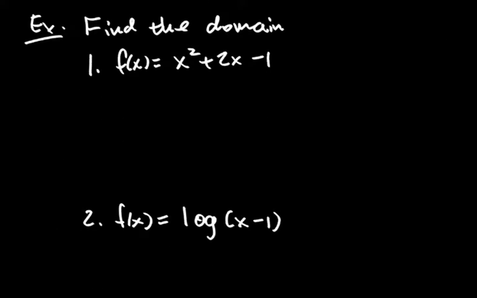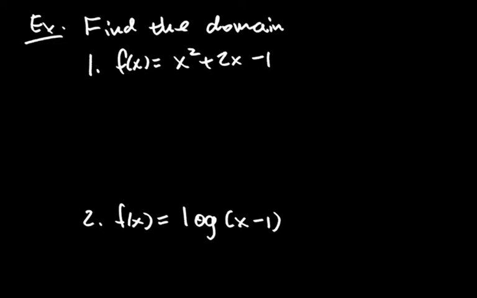So let's find the domain. Essentially what we're going to do is figure out, is the function undefined at any point? If it is not, then we don't have to worry about it, we're good. If it is, then that's when we have to remove those points, and then the rest of that is the domain.